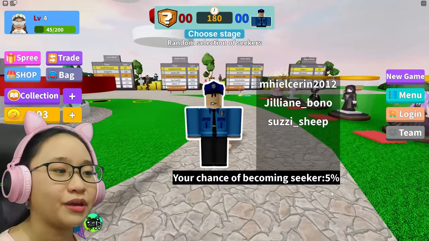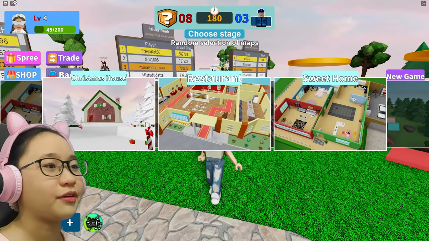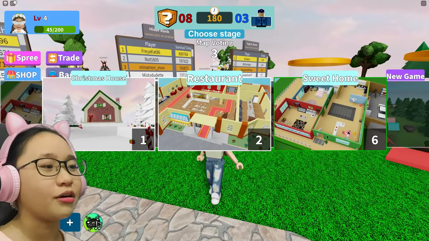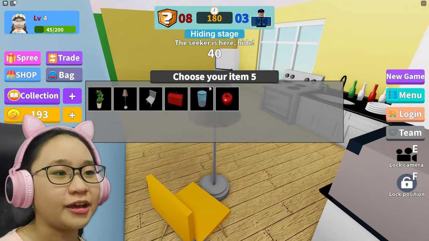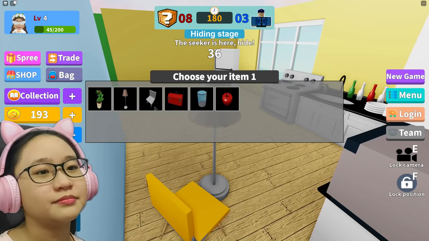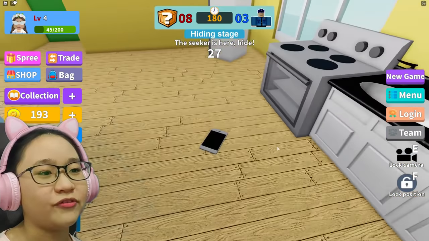Your chance of becoming seeker, 5%. Okay, so I'm not gonna become the seeker. Yep, okay. This one, sweet home. I want the sweet home. Choose this. Yes, no, yes. There we go. Choose this. Yay, sweet home wins. Okay, wait, choose your item. A phone. Okay, I'm a phone now.